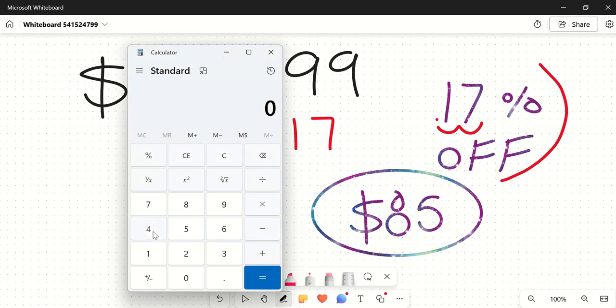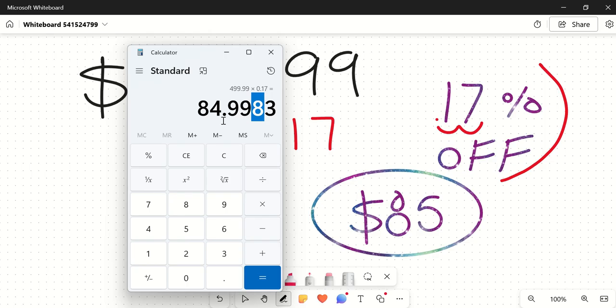So when we did the 99 times 0.17, we got this. We're dealing with money. How much did you save is what the question was. I can't say that I saved $84.9983 cents. Cents are only 2 digits, right? So I'm not going to say $84.99. I'm going to have to round. This digit is the one that tells me if I round up or down.